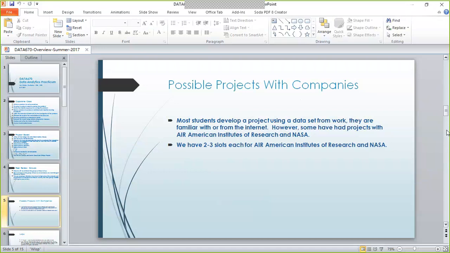So based on 46 students, there's a limit, right? So send me the resumes, I'll go through them, work with Brian, and then he'll select. AIR can take up to 2 or 3 as well. Everybody else is going to have to create your own project. I'm sorry we don't have 46 opportunities; we're trying to build that up. So let's go to the next slide.